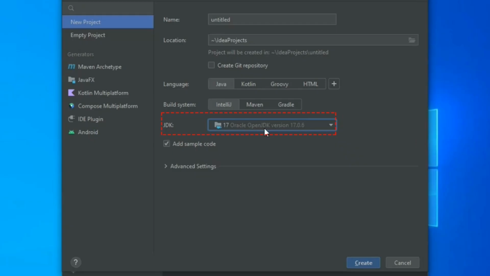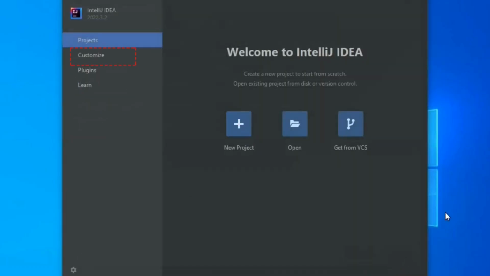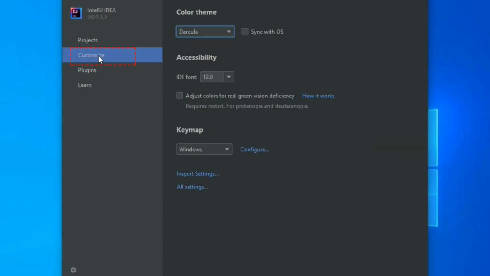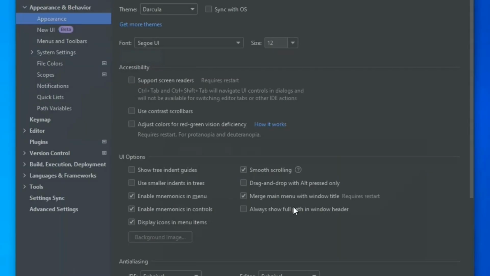The next step is to verify that Java and IntelliJ are selected and that the correct JDK is displayed. This is the screen you will use frequently when starting a new project. Once you are back on the main IntelliJ screen, click the Cancel button. This time, click Customize to adjust a few things. Then click Settings to change the theme. The Darcula background is a popular choice for programming as it is gentle on the eyes, of course.